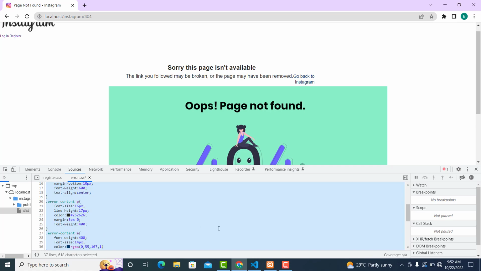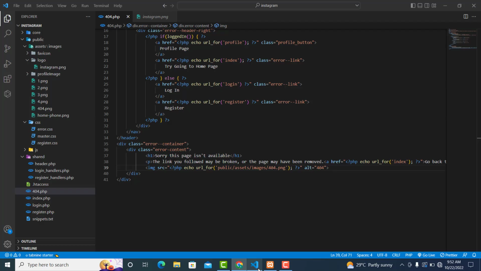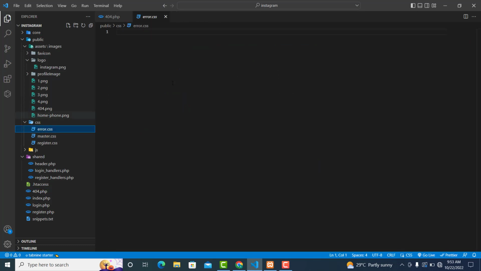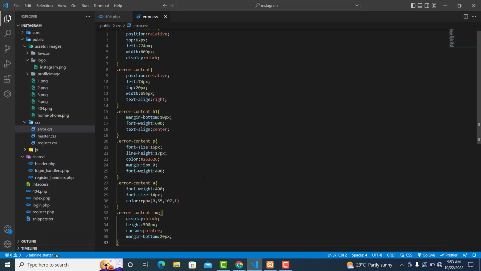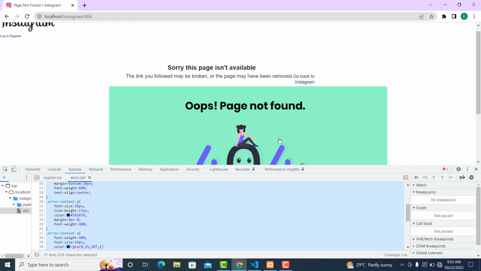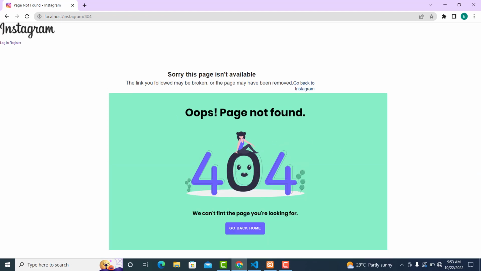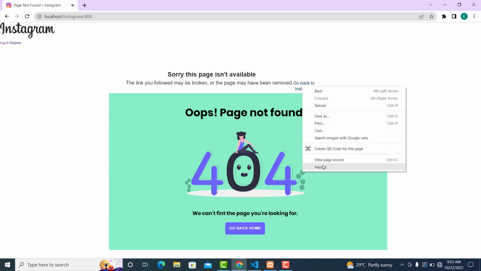Now copy everything from here. Go to your error.css, then paste it here. I want this one, so click here and inspect.